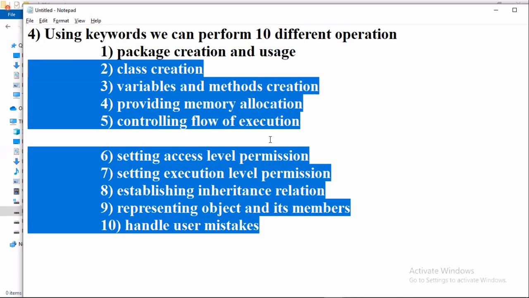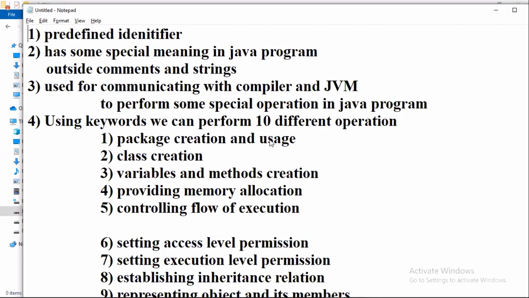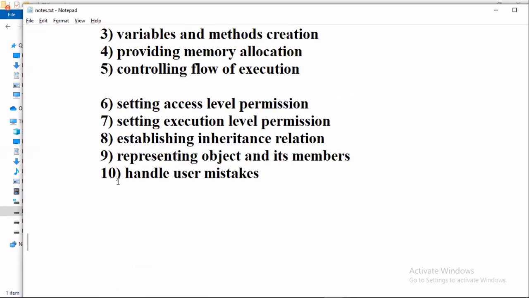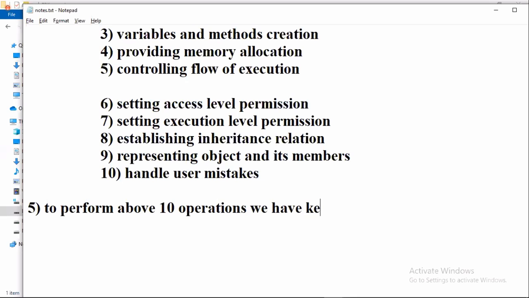So these are the 10 operations we are performing by using keywords. So how to perform these 10 operations? By using several keywords. To perform these 10 operations, we have 51 keywords.